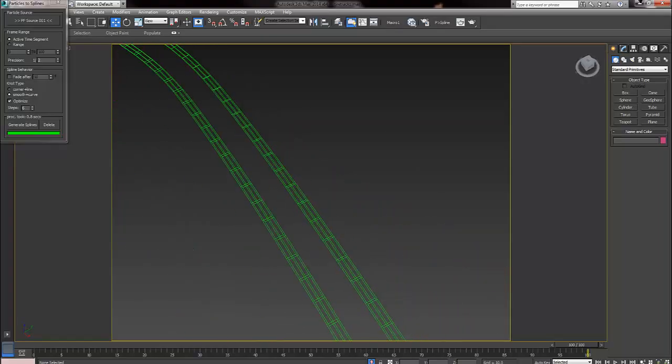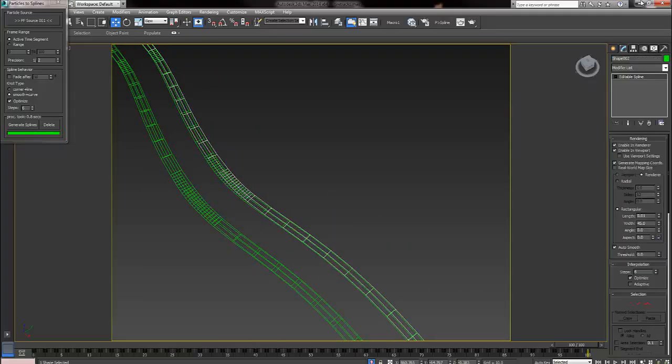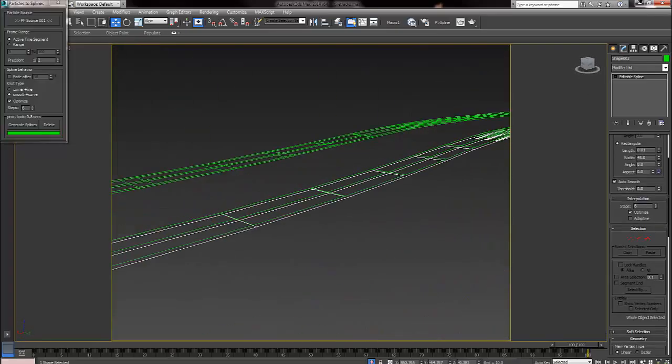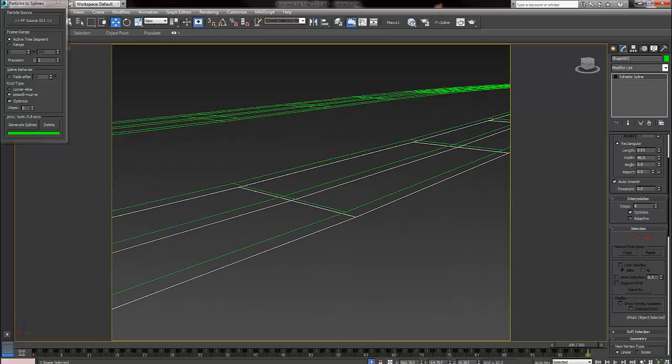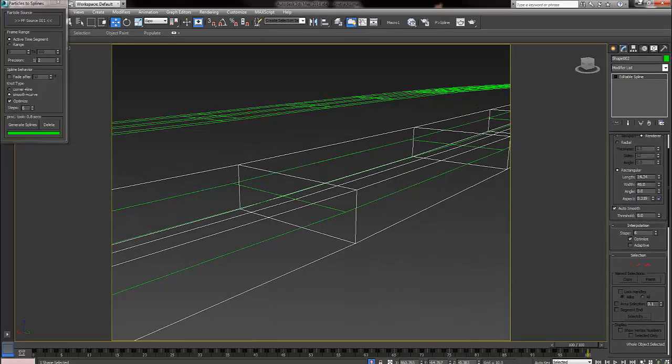And why those tracks are generated is because my splines, let me choose one, are set to enable in render, enable in viewport and generate mapping, and I have the height set to 0.01 and the width to 45. So you can see if I can use this. Let's change the length.